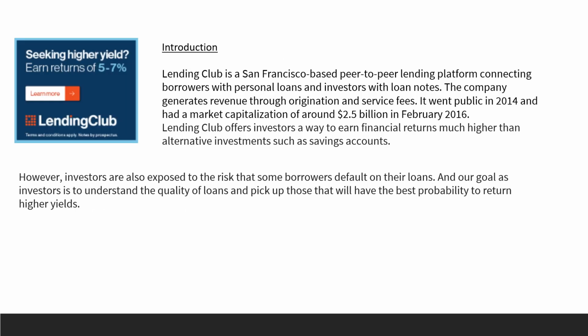We'll start with the introduction. Lending Club is a peer-to-peer lending platform that connects borrowers with investors who provide funds for loans. Borrowers receive loans, and investors receive interest payments from borrowers. Lending Club generates revenue through fees charged to borrowers and investors. As investors on the platform, we are exposed to the risk that some borrowers default on their loans, and our job is to choose loans with low risk of default and aim to earn the best possible returns.